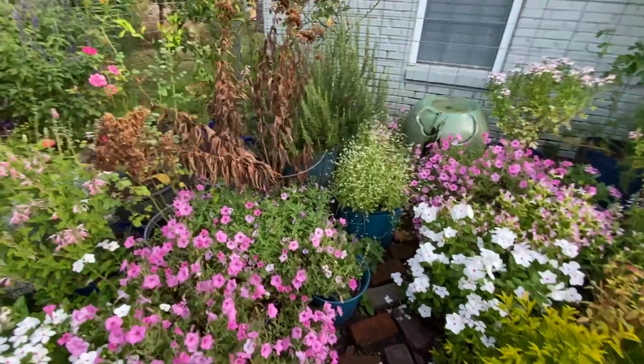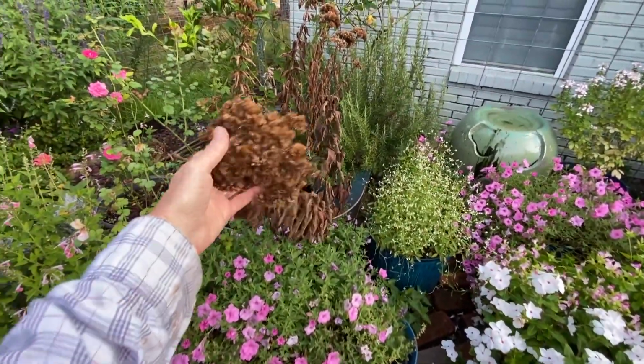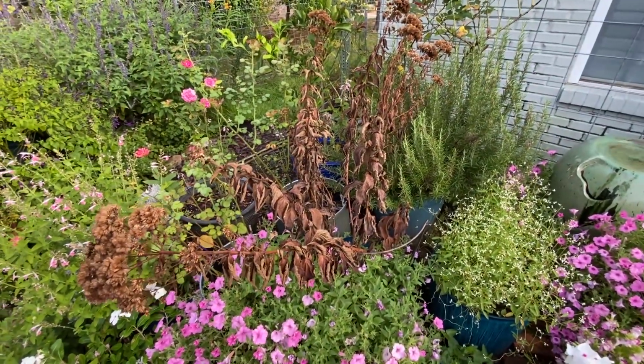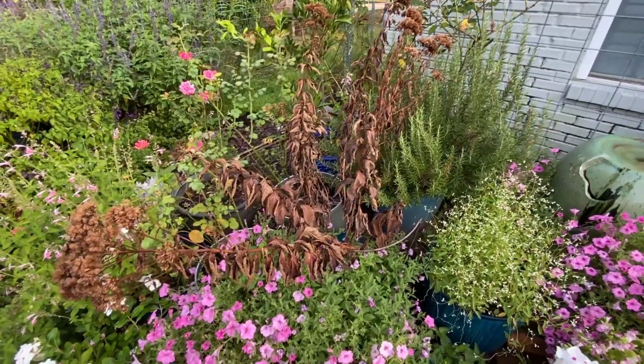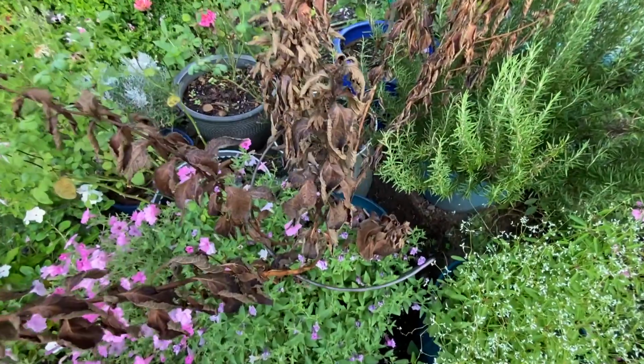But oh, look at this. The Joe Pye weed is dead as a hammer. I don't know. It just went from being okay to being, I don't think that's going to come back. Nope.